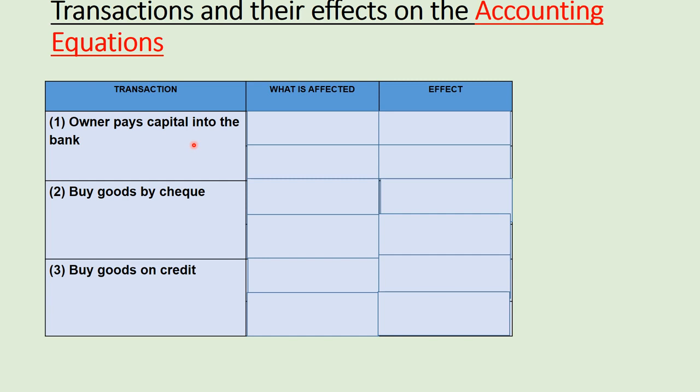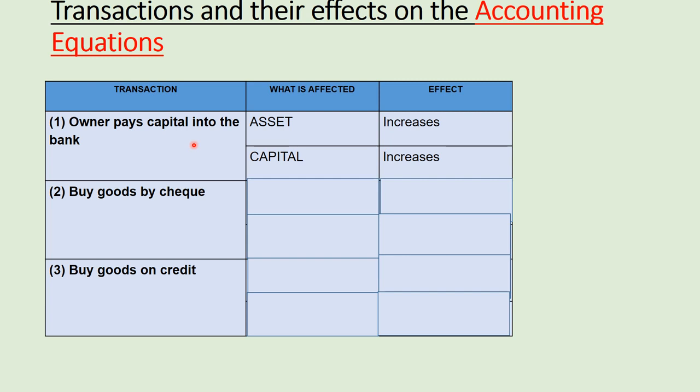So assets are going to be affected when the bank account is affected. The same is true for the capital. So how are assets going to be affected, and how is the capital going to be affected? Since money has been put into the bank, the total amount of money in the bank has increased. Therefore, assets in terms of the bank account are going to increase. What about capital? There was some capital, now more capital has been added. So capital is going to increase.